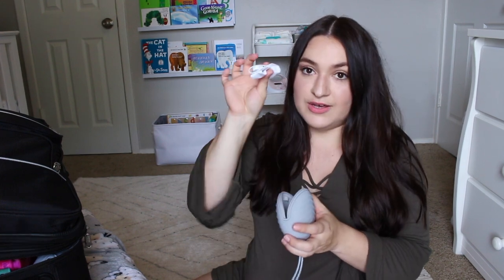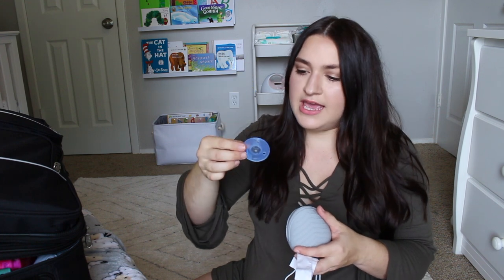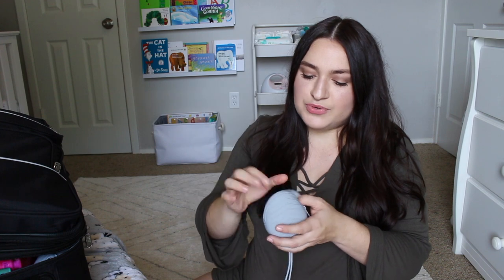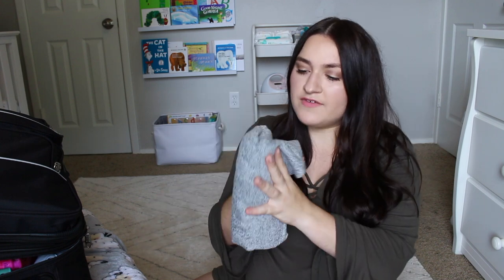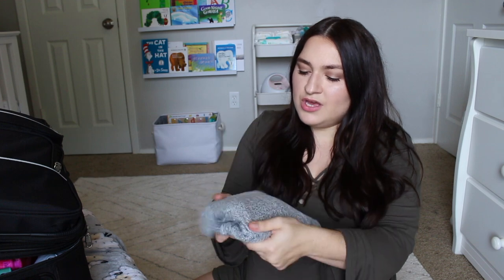In the next pocket I have a silicone pacifier holder and pacifier clip from Amazon, plus two pacifier options: a MAM newborn pacifier and an Avent Soothy for zero to three months. I'm not sure if I'll introduce a pacifier right away, but I wanted to bring it just in case. I also have a swaddle blanket from Aden and Anais — my sister gifted it to me and it is literally the softest thing ever.